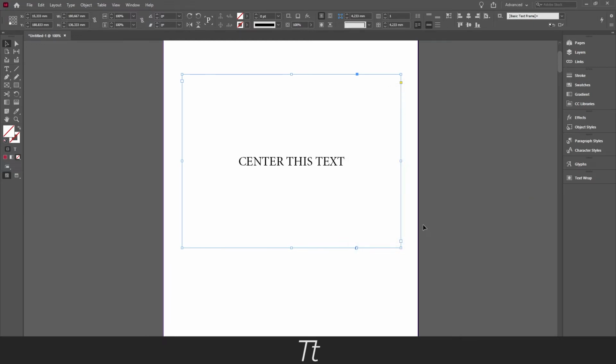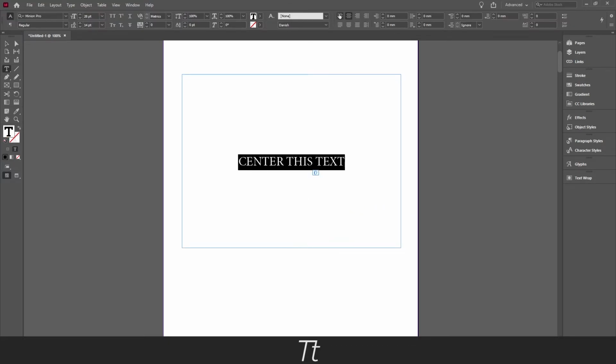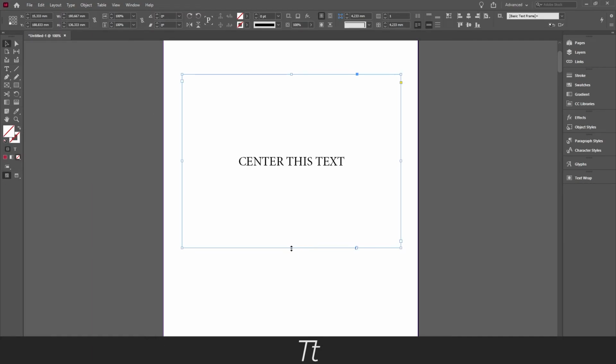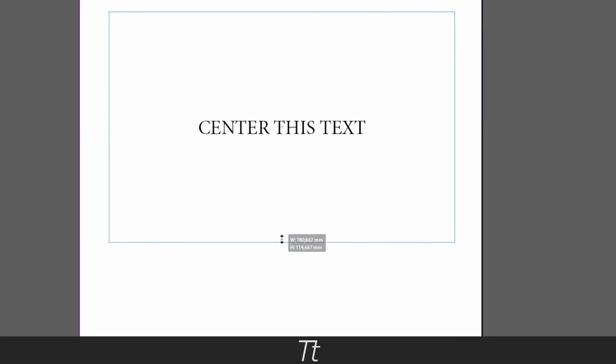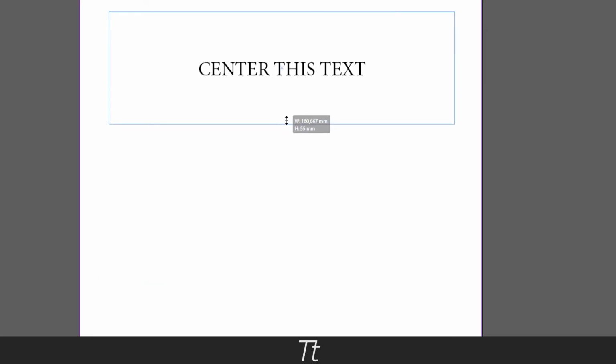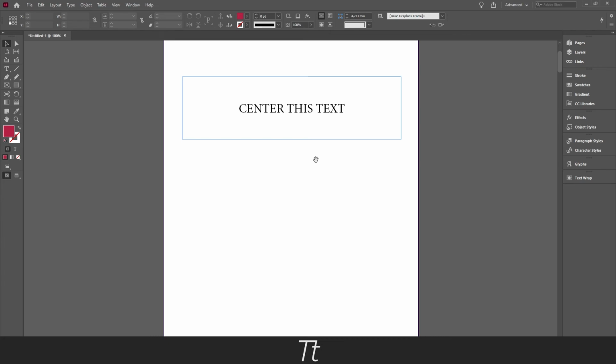And the text is now both centered vertically and horizontally. And we can also select the text again and make it align to the left while it's still centered vertically. And as I said before, if you change the box size, it will be centered to the middle of the box. So that is how you center a text horizontally and vertically in InDesign.